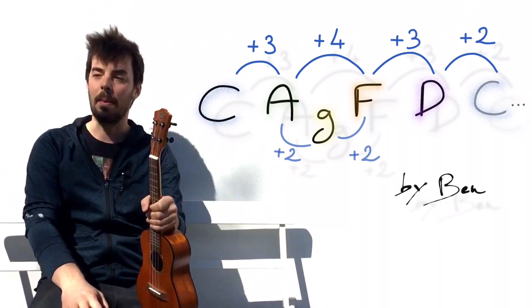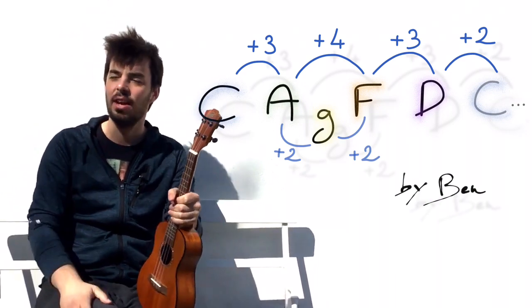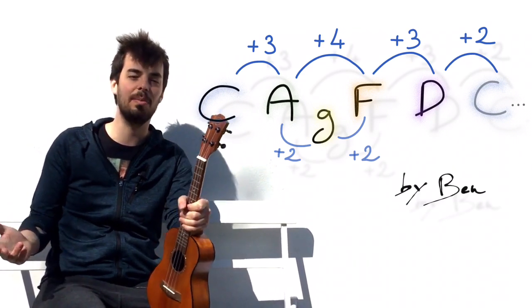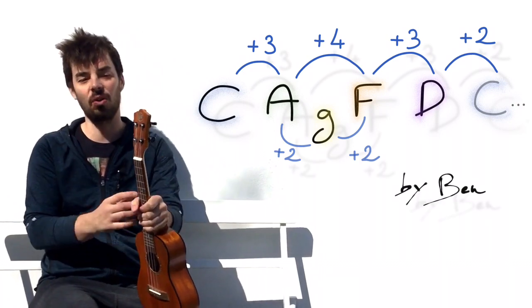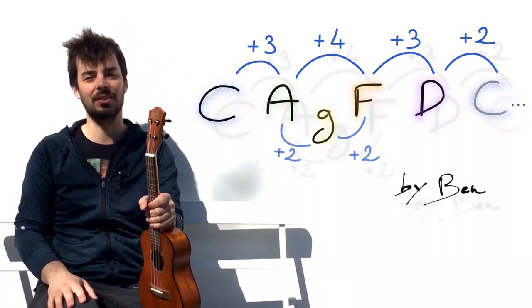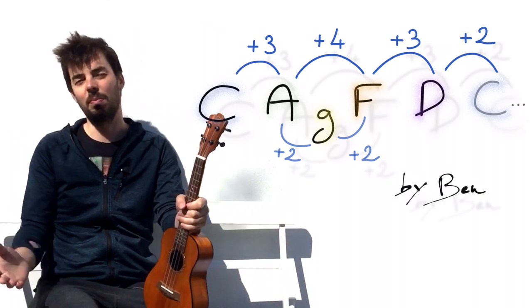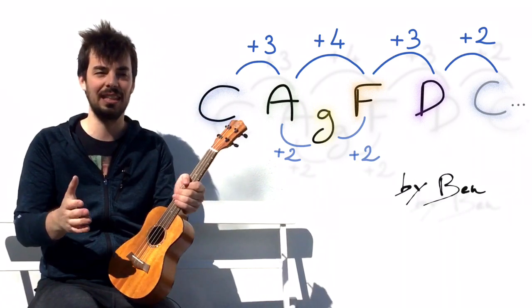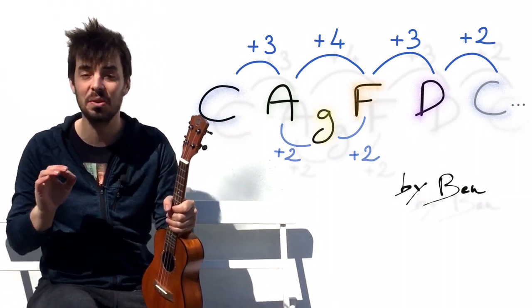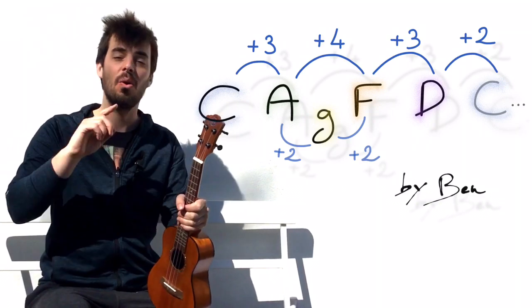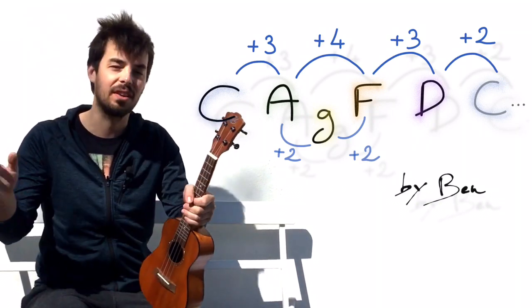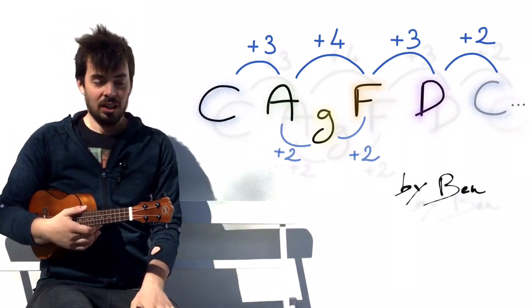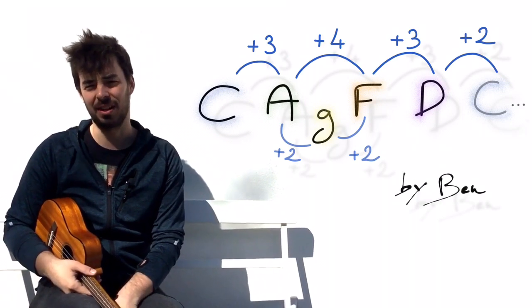And you're going to say, well, Ben, because that is my name, you're going to say, Ben, that's really useful. But who spends hours and days only playing a C? I mean, if you've invented a whole mathematical formula just to play lots of C chords, what's the point? Well, good point. But actually, it's not just for the C. It can be used for absolutely any chord that you want. And it can help you go up or down with whomever. And by whom, I mean, it has to be a chord. It can't just be a friend from that one holiday you had that one time by the beach or something.